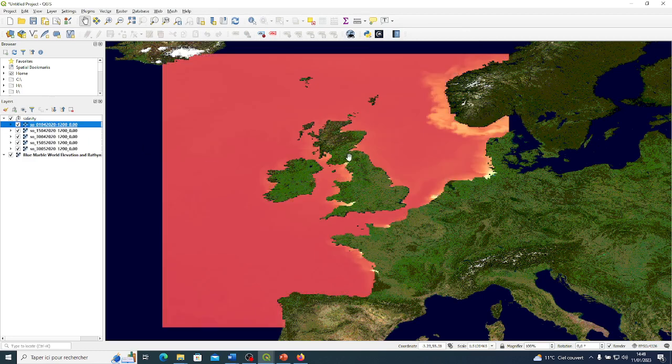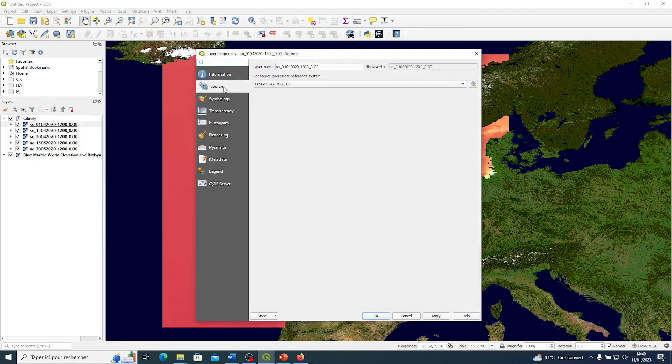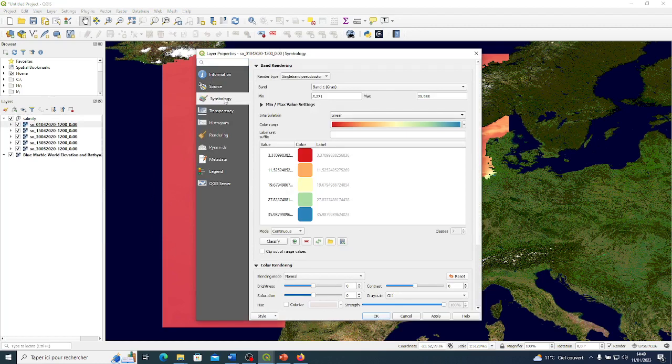And now let's change the style of the layers to have a better representation of a layer. To do so, we right click on one of the layers, doesn't matter which one, and we go to properties. In properties, in symbology, we start to tune. So first what we're gonna do is set the min and max of our colors, of our values.